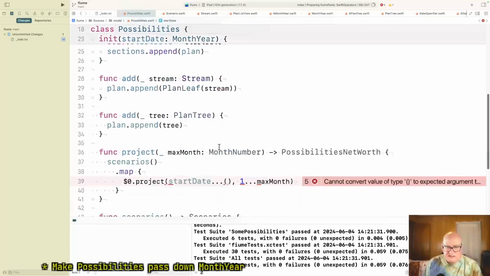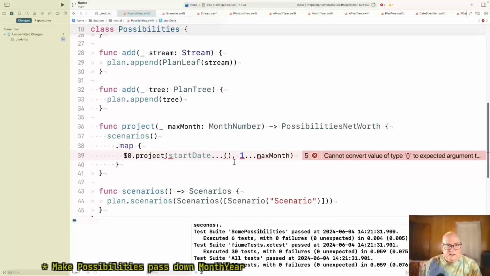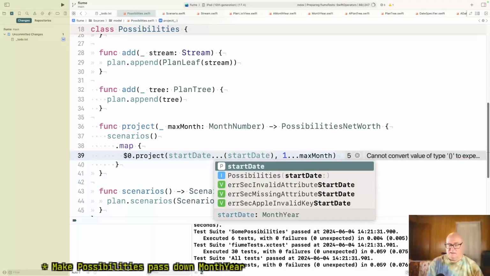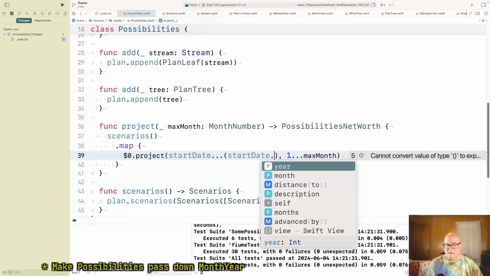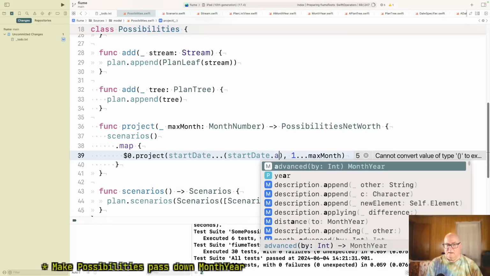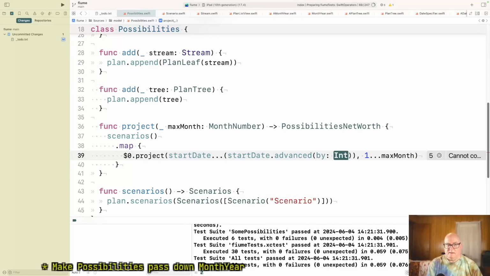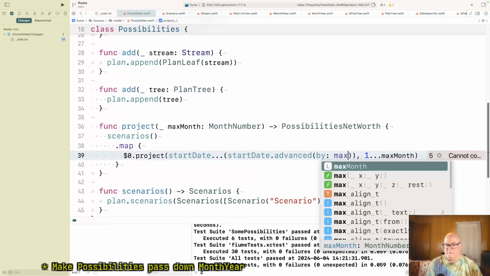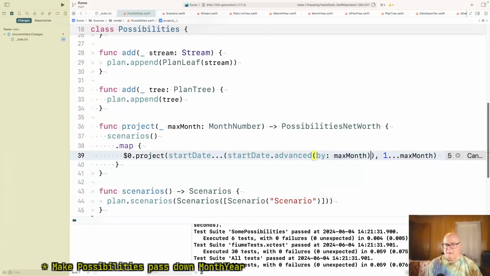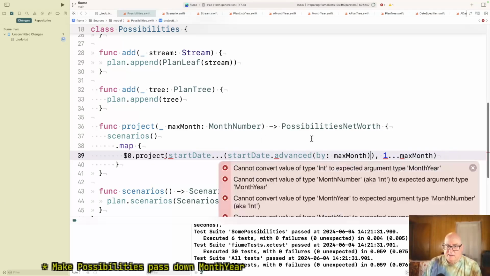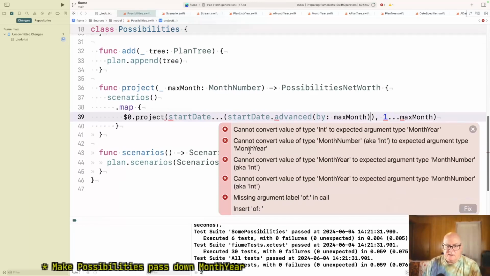Okay, I want to change it to start month, but that's okay. And then this is start date dot advanced by max month. This is really a number of months, so we'll fix that. Okay, why can't we do that? Cannot convert value of int to advanced type, whatever.